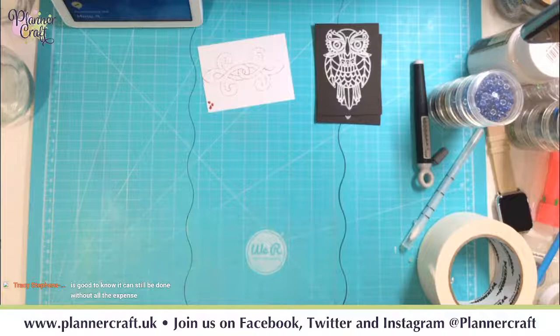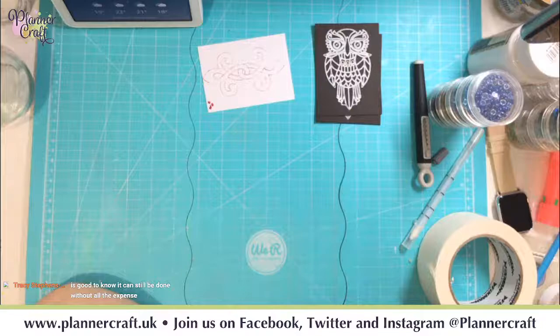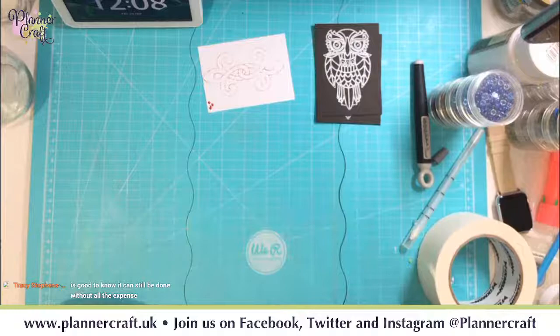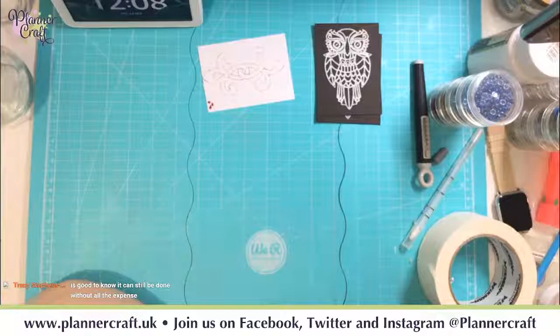It can be done without all the expense. There's lots of ways that you can play with your machine without having to spend a lot of money. The Brother kit you don't actually need, because everything it supplies you can get used different ways, can't you? Also, if you want to use your double-sided adhesive to foil with, if you don't want to use the glue pens, for instance, if like me you're impatient, you can just cut your double-sided adhesive and lift the backing off it and foil it straight away without having to wait for it to go transparent and all the rest of it. Just off you go.